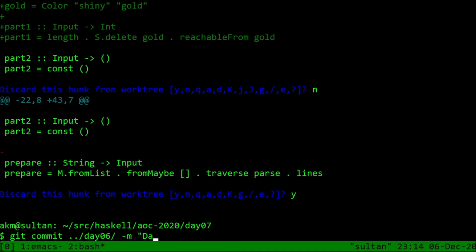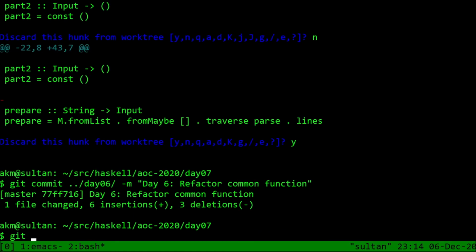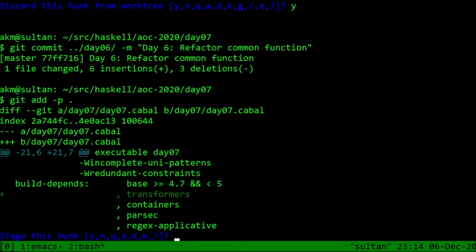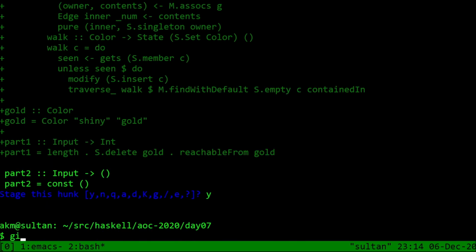We'll call this day 6 refactor common function. I don't know, whatever. We'll put that in front of our day 7 changes. And I guess we actually just want all this now. Yeah, git commit dash m day 7 part 1.